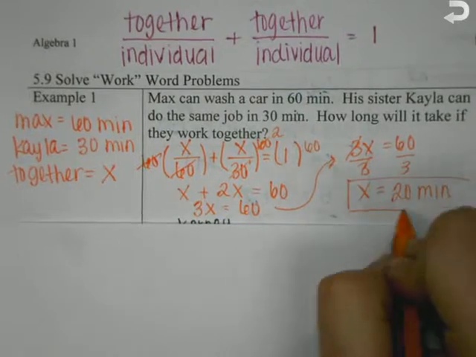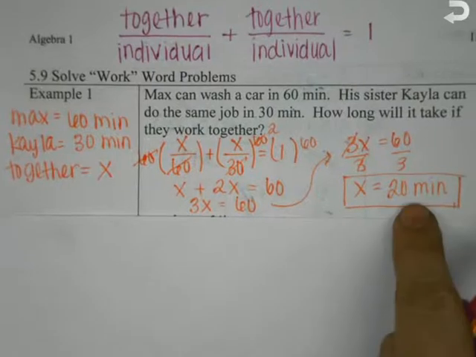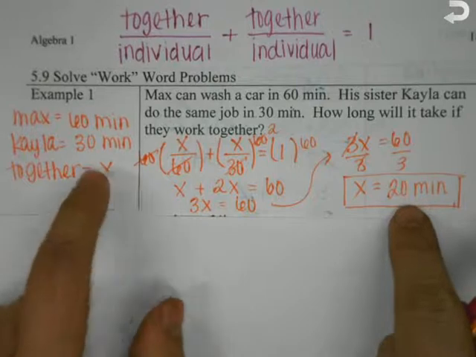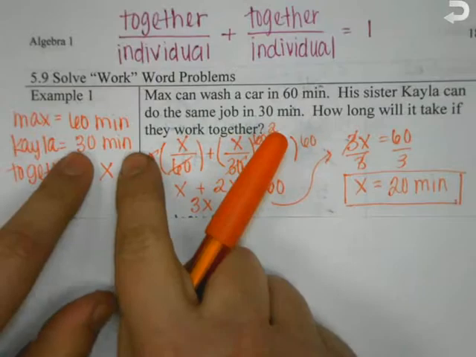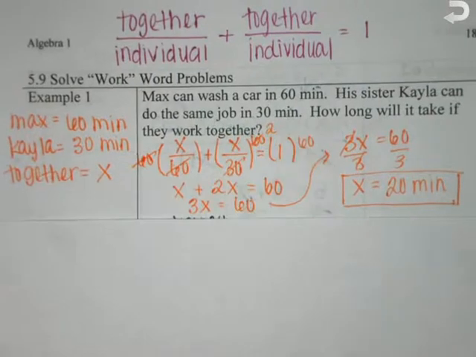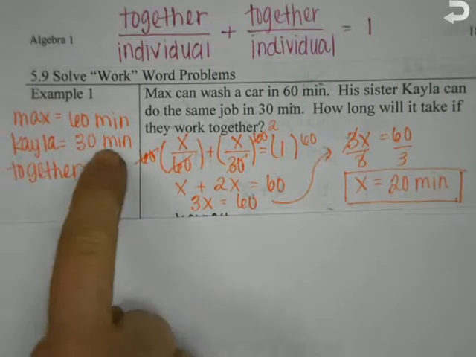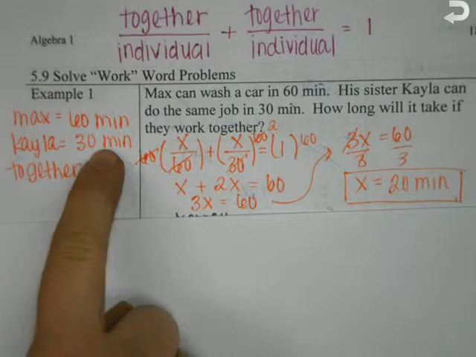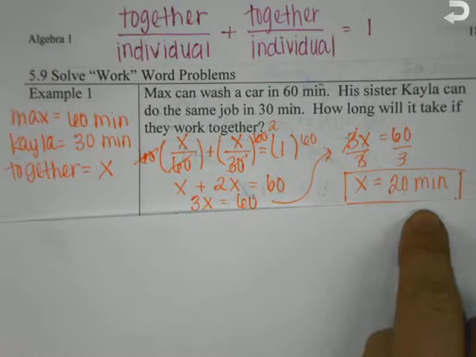Okay, guys. Let's think about if this answer makes sense. Together, they're faster than either one of them. Does that make sense? Yeah, it does. Because even though Max is way slower than Kayla, even if Max only washes 1 tire of the entire car, that's 1 tire less that Kayla has to wash, right? So the whole job is still going to get finished in less than 30 minutes. So together, they should be faster. The together time should always be the fastest. How do you feel about it? Thumbs up, thumbs down.